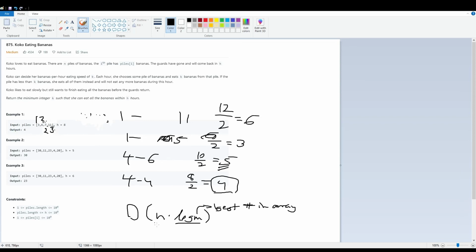And why n? Well, while we're checking in this binary search, we need an inner loop, without binary search, where we calculate the number of hours by iterating through this array here, and n represents the length of the array. So we need an inner loop there to check if we can eat them within the specified hour range. And that's the runtime.